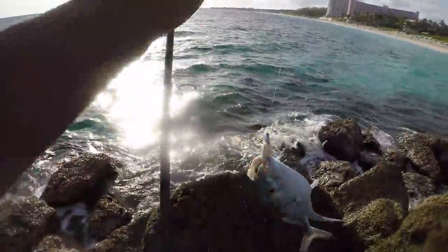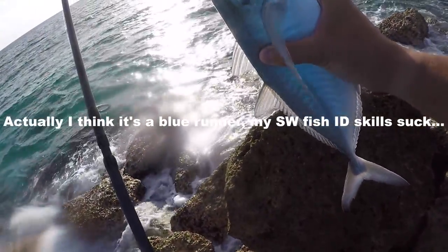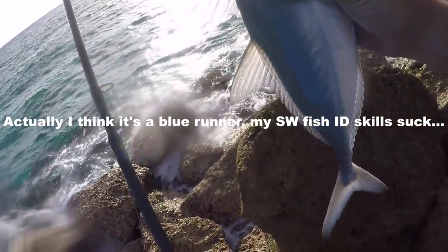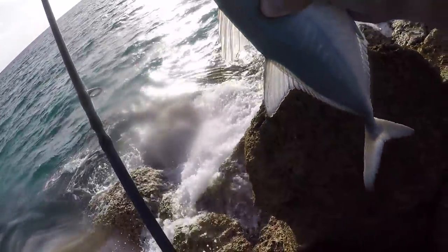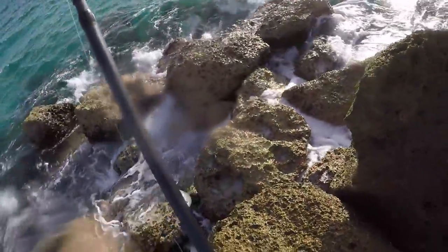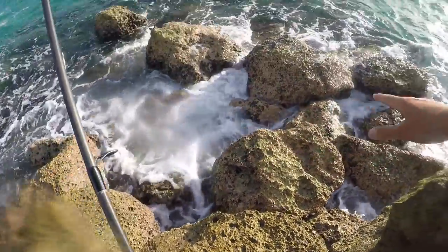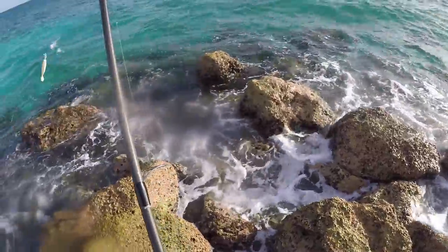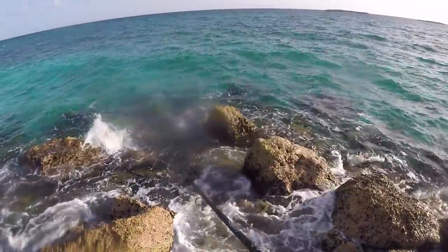All right, we got a good sized jack right here. Man, this is why fishing the ocean is so much fun. You never know what you're going to catch. Where's the blue runner? Ah, no! Oh, I'm sorry. I was going to go for a good release and walk him down there. Sorry, buddy. My bad.